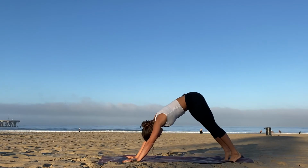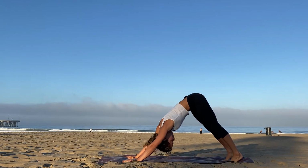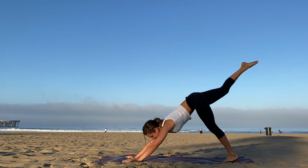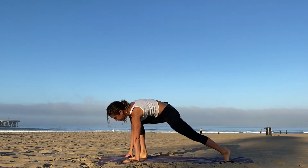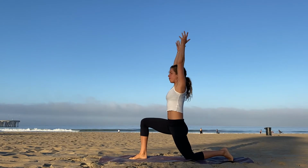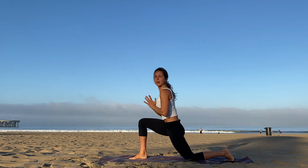Breathe in, and breathe out. Inhale, lift your right leg straight back. And then exhale, bring your knee to your chest, shift forward. Place your right foot down, drop your back knee. Take your arms straight up, get really long. Bring your hands to your heart, lean forward, and take a twist.